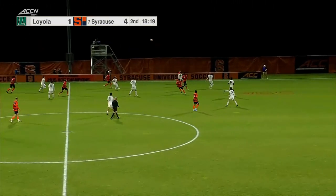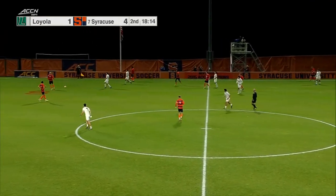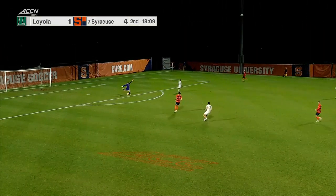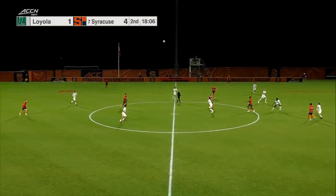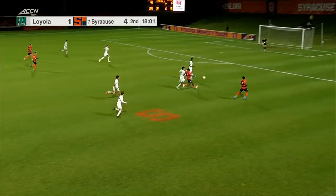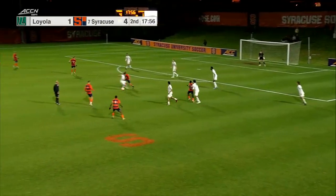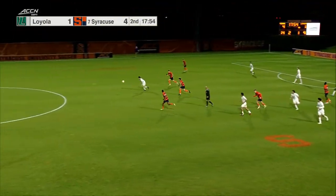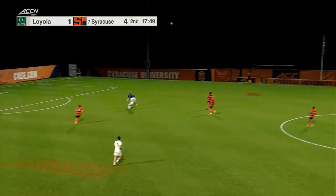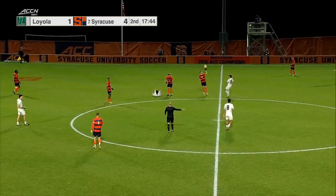So Keelan Swales was taken off the pitch momentarily. He's at midfield. Could provide a spark for his side yet again. Sheely boots it up through center. No one's challenging Opoku. He always has the ball at his feet. Races in. Alley-oops it to himself, and he's still with the ball. Left-footed pass through center, intercepted by Loyola. Coming off of those goal kicks and those punts from Sheely, Syracuse in the midfield has really gotten all those 50-50s.